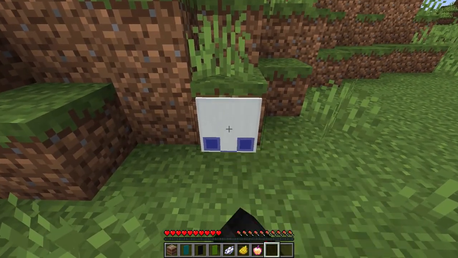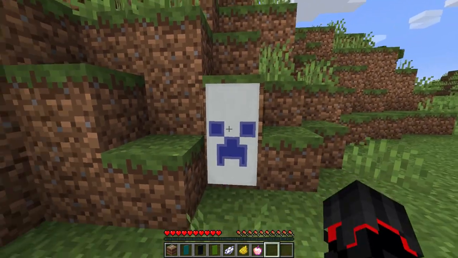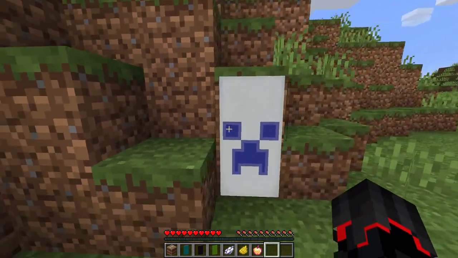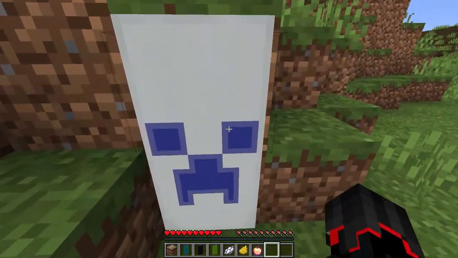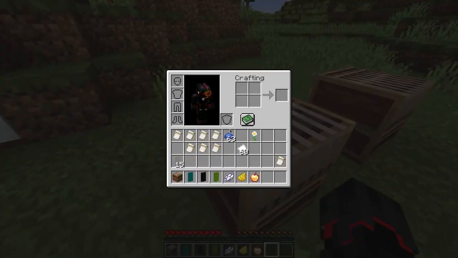And okay, maybe if I placed it right. Okay, let's do that. There we go. Looking good. So there's our banner. No need for multiple dyes or remembering weird patterns in your head. This machine does it all for you.